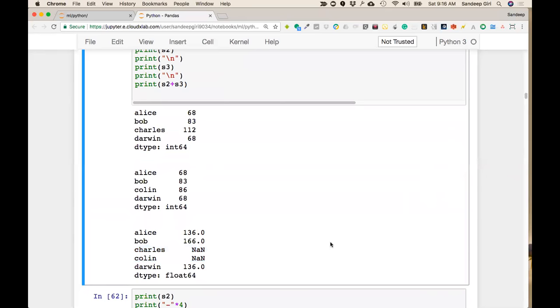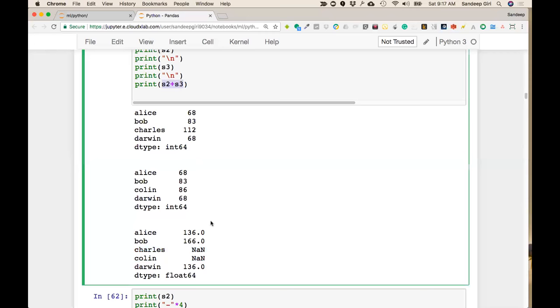A question from Gopinath is, why does it change the data type to float64 when no decimal notation was used in either S2 or S3? A very good point. By default, when you're adding things in pandas, it makes that a float64, to accommodate all kinds of numbers.